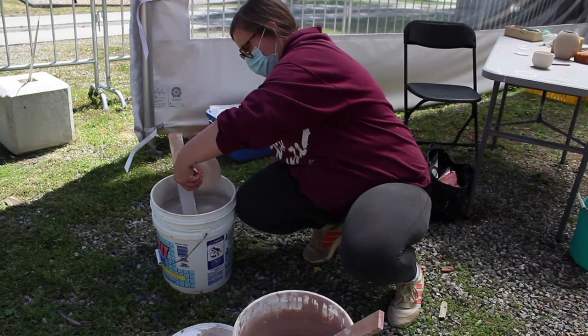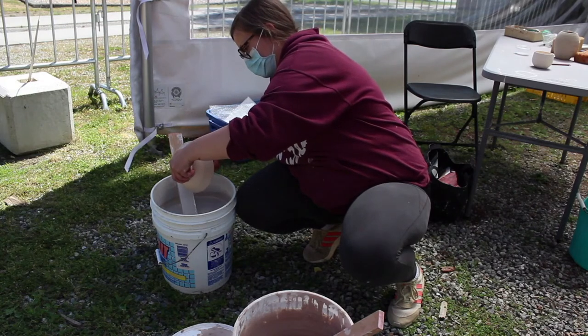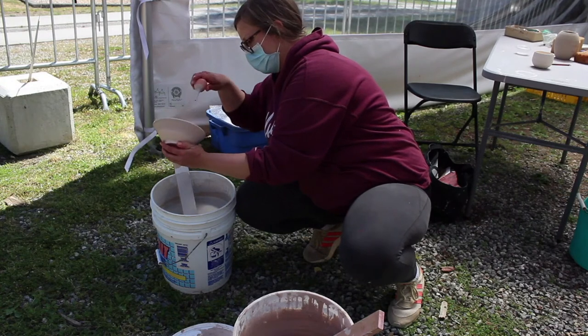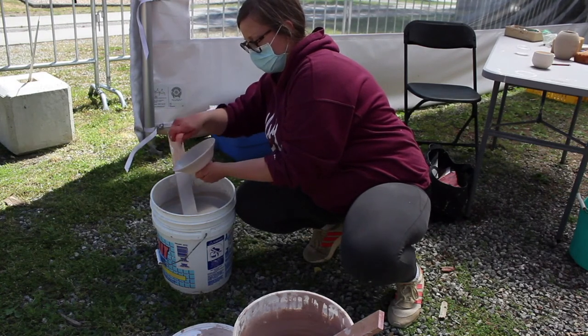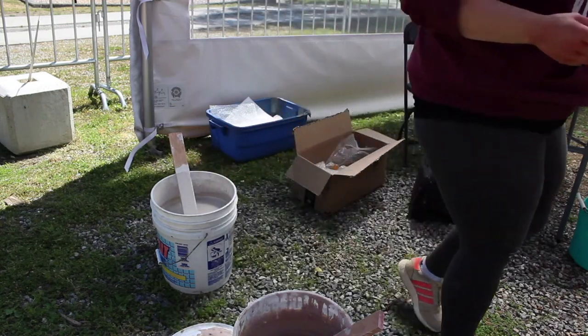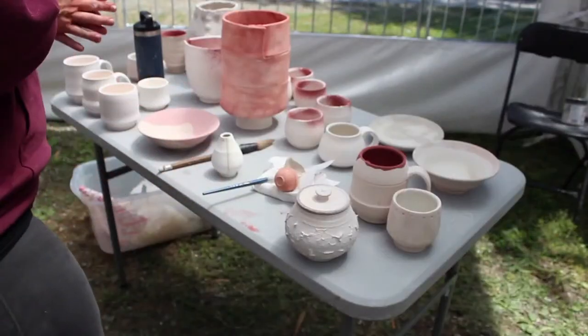Another participant is using a slip trailer to decorate the inside of the bowl, using it to blow the wet glaze to make different patterns, or even to suck the glaze out of the inside of the bowl.